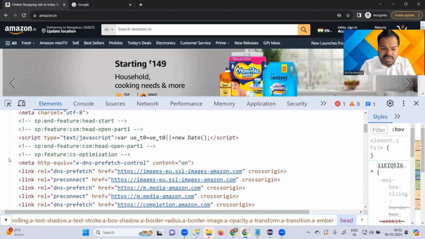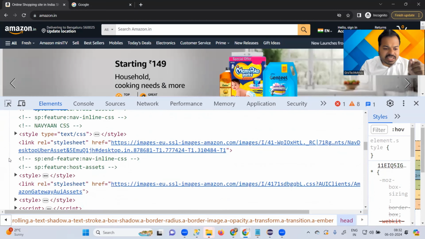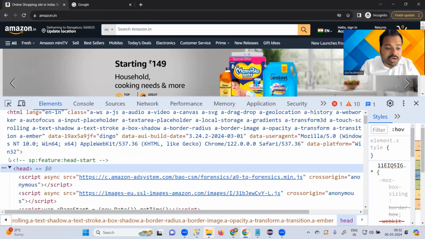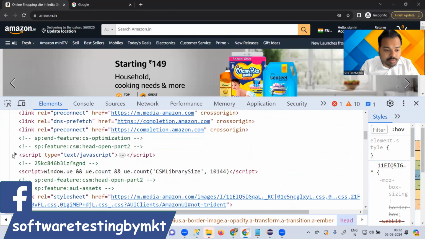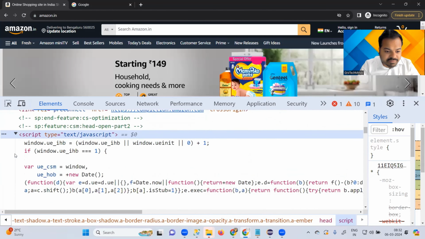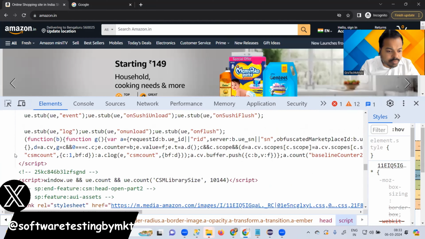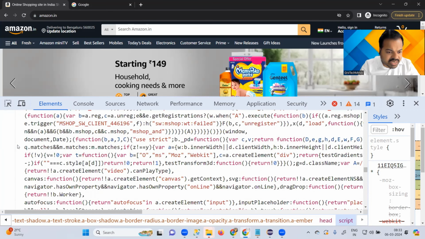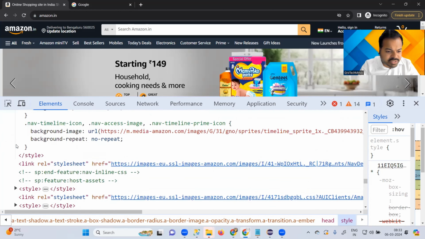Once after opening the head, you will somewhere see the title. Search for the title. Where is title? If it is not coming, don't panic. Just watch out. If it is not coming, it means it is hiding inside another tag name. So you better open this script and check if the tag name is present here. It's not present here. Open another tag name. You can see there is another script. Open this also and search. Is there a title tag here? You don't have it. So let's open style. When I open style also, I don't see the tag name.